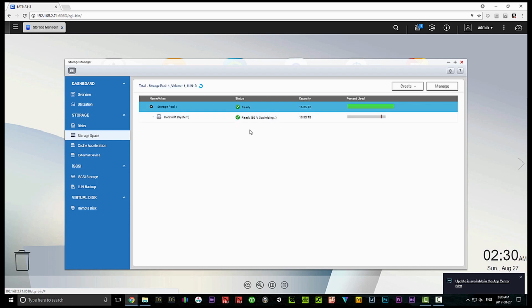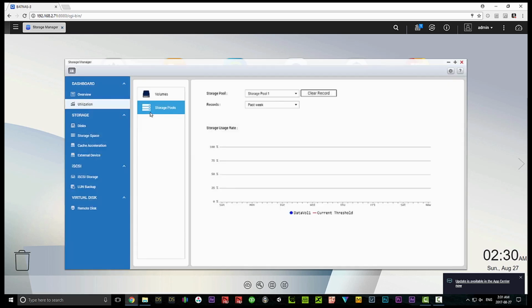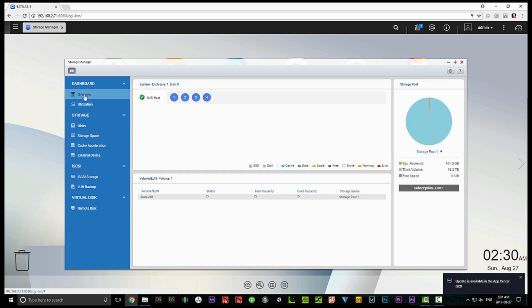On the overview, you can see all 4 disks are part of the RAID, whereas the 4th one used to be a hot spare before, but now it's part of the RAID. Alright, that actually concludes all the tasks that we need to do to make it functional for our use.